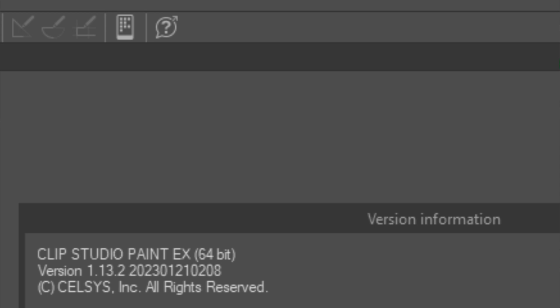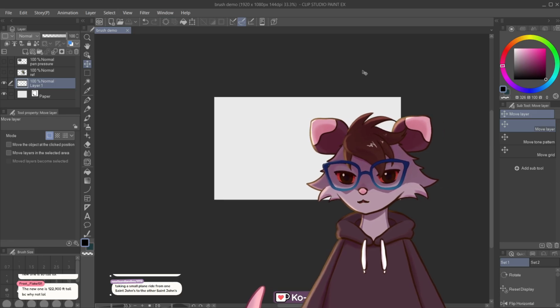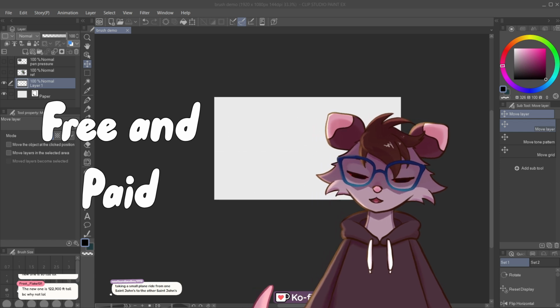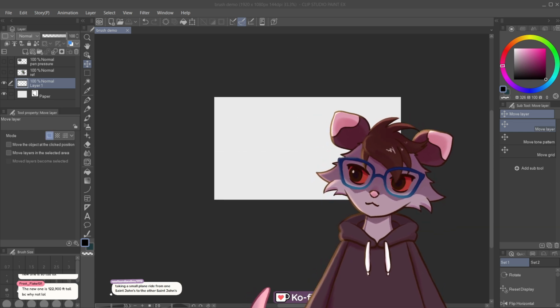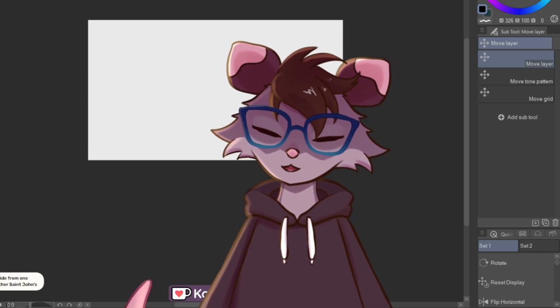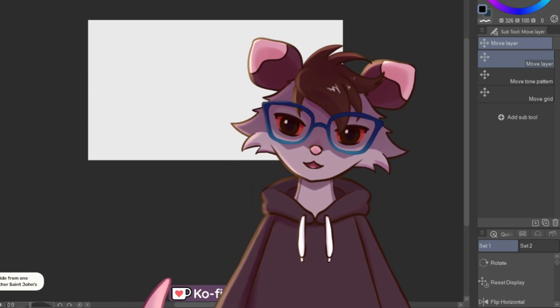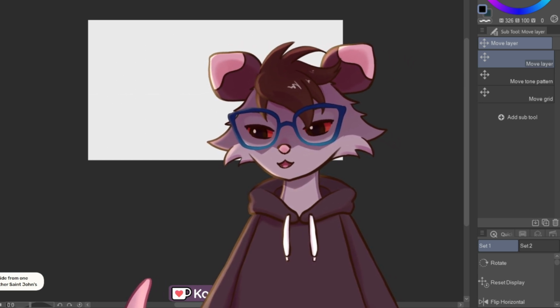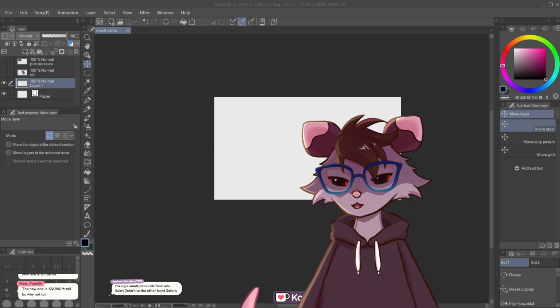The version of Clip Studio I have is version 1, specifically version 1.13.2. I never updated it, so it's possible that my Clip Studio will look slightly different. I'm also going to cover both free brushes and paid brushes because I use both. I personally have never made my own brushes. I don't really know how that works. I looked into tutorials in the past, didn't find it very interesting, so I'm not going to get into making brushes by yourself. I just use ones that I have found over time.